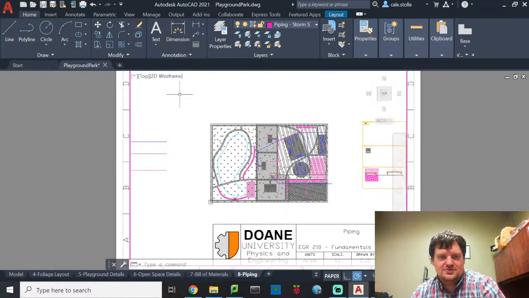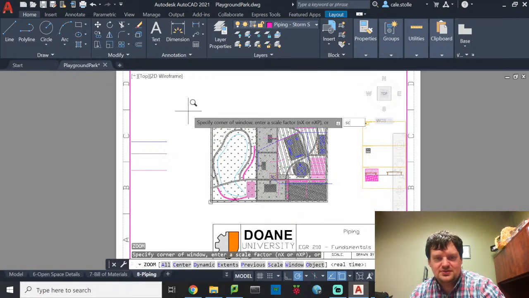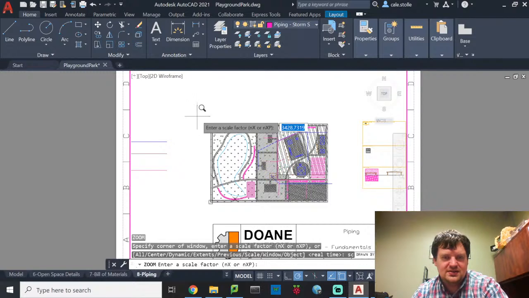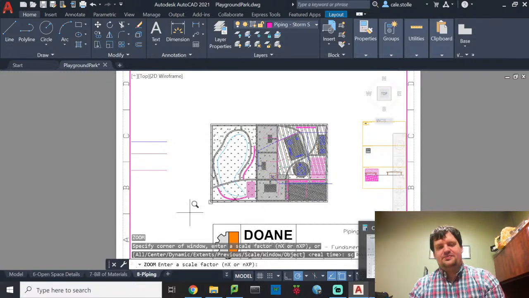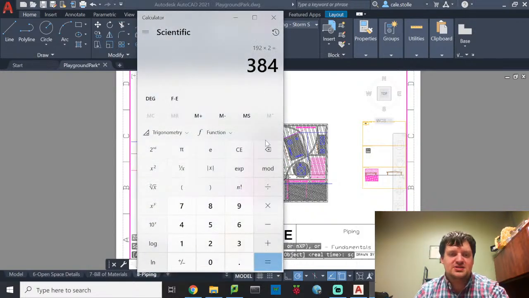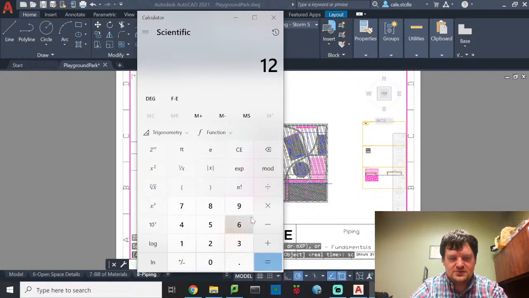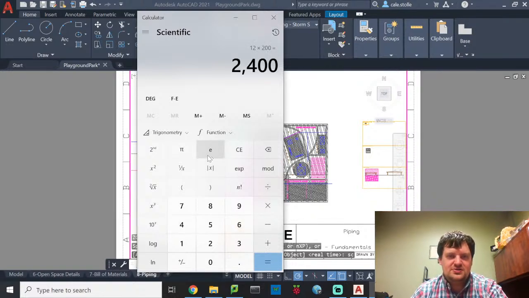I am going to set a zoom scale. So here, ZSC, and the scale factor that I want. I'm going to want 1 inch to equal 200 feet. So if 1 inch is equal to 200 feet, you have 12 times 200, so I have 2,400 inches in 200 feet.